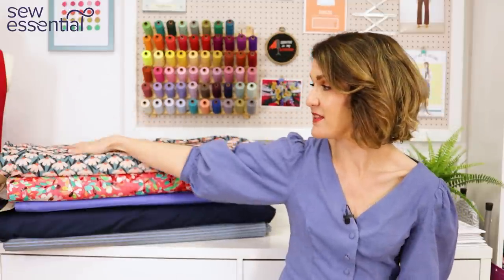So I've picked out a few of my favourites and paired them with dressmaking fabrics that you can make them in. Everything I talk about is available on our lovely website and you'll find links to our website and all the products I mentioned below. And do stay tuned to the end of the video where you'll see the full range of patterns.